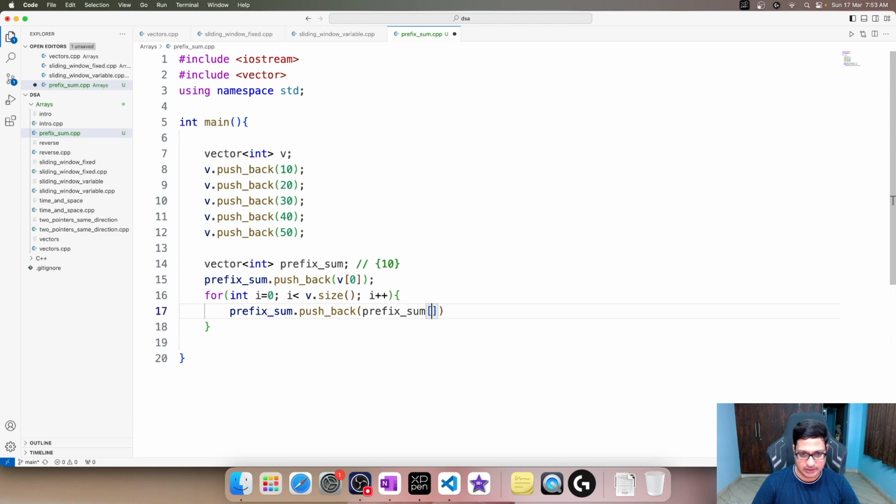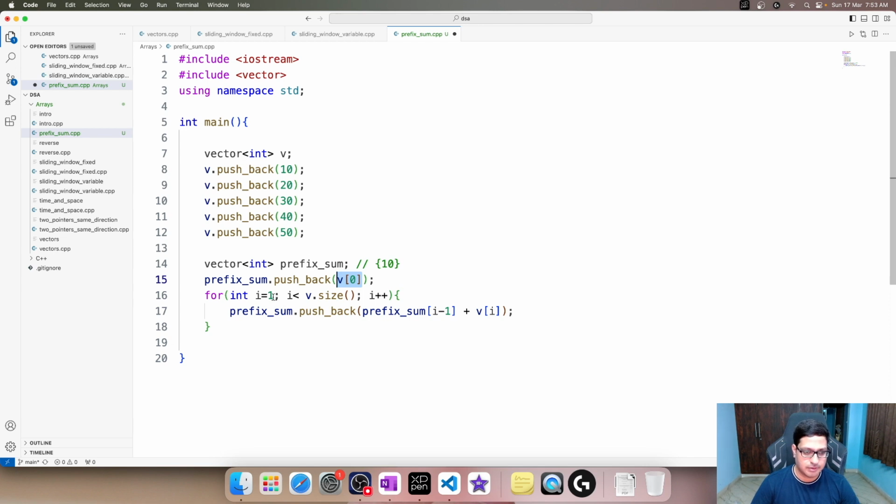So we can do something like this, i minus 1, and we just need to add the current value from the main vector. So v of i. That's it. Now here in this case, i minus 1 will return an out of bound error. So we can start i at 1 because we already calculated the sum of the first element.